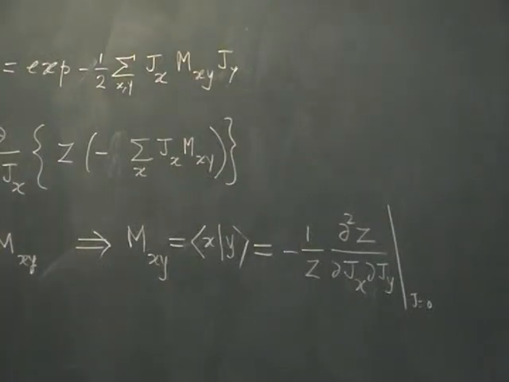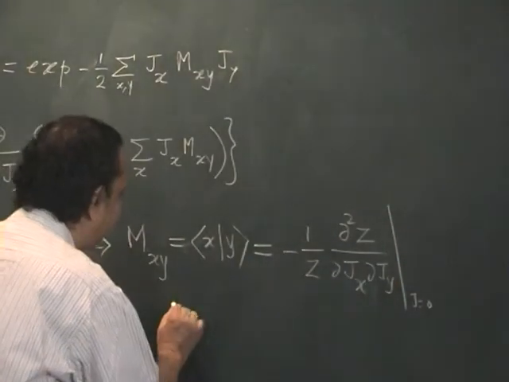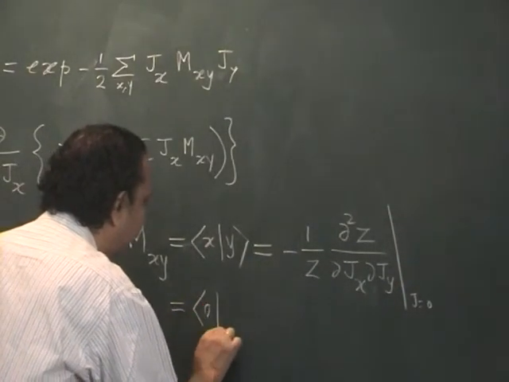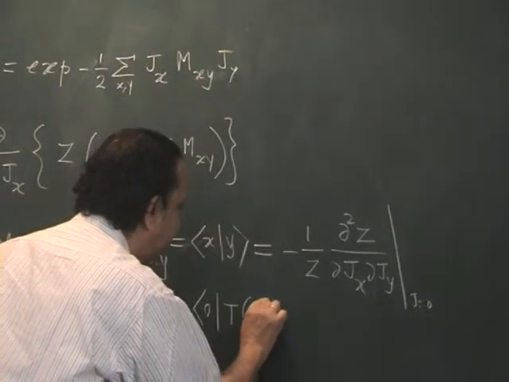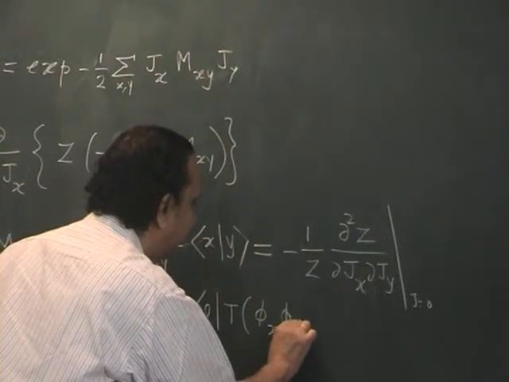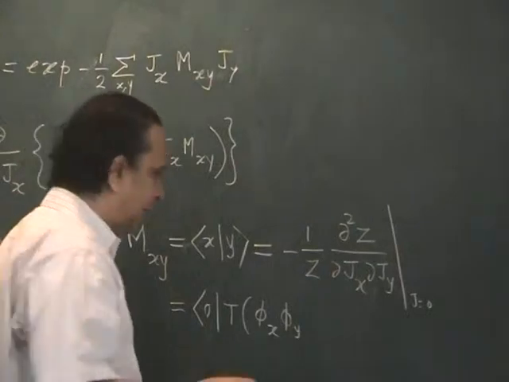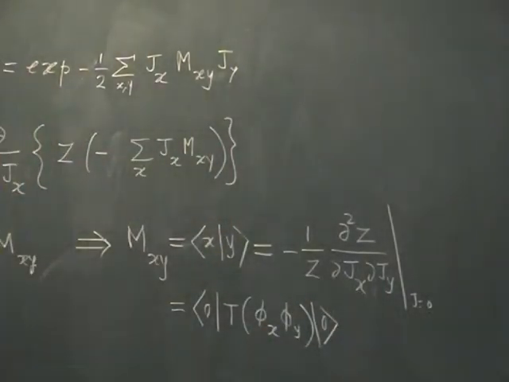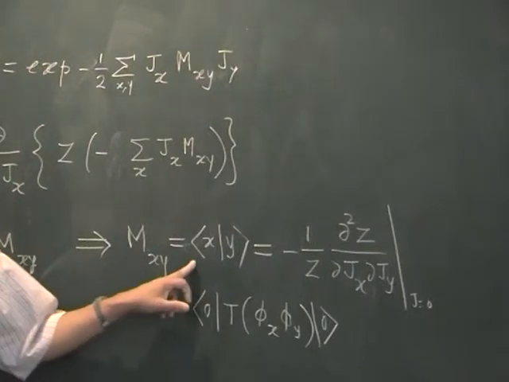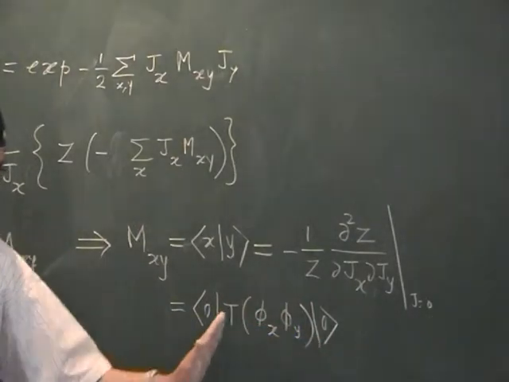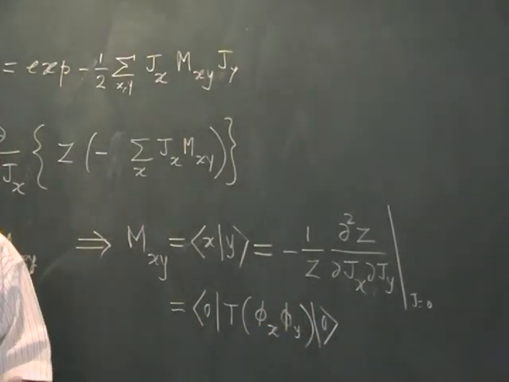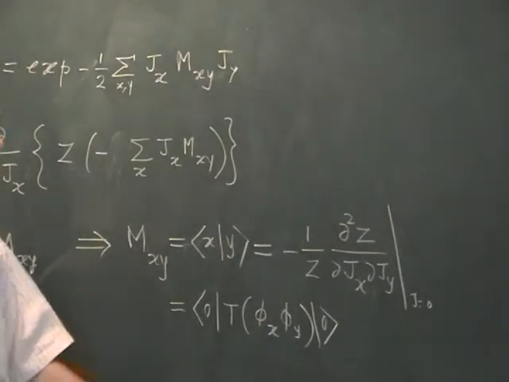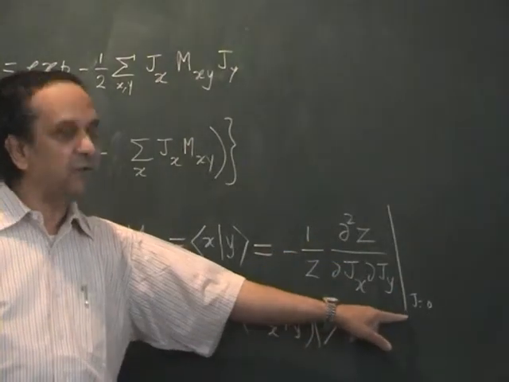Okay, but on the other hand, we know that this propagator is also expressible as the vacuum expectation value of a time ordered product of phi at x, again now discrete, phi at y. We had phi dagger, but think of a real scalar field for a moment, just for simplicity. Okay. This is all a motivational part of the lecture in order to show you what I'm going to do in the next class. So this Mxy is some kind of a mean value, because this is an expectation value, which I can think of as some kind of a mean value of some object. Here we are finding that the same mean value is coming as a second derivative evaluated at J equal to 0.